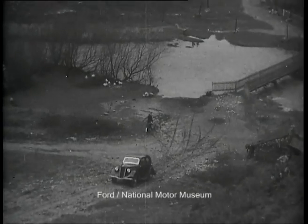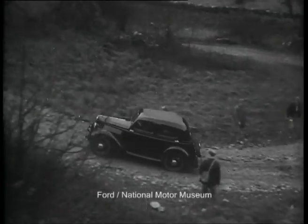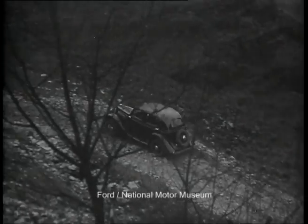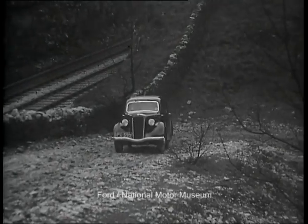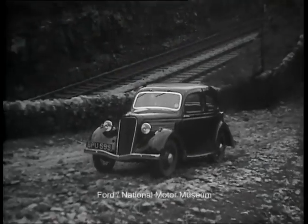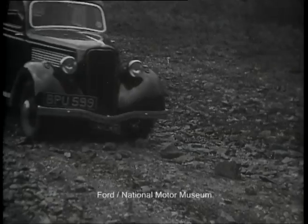Then we took it over to Blackers Mill, the Derbyshire test hill. The surface wasn't quite so loose as Park Rash, but it would have taken more than a steamroller to even it out. Not only power is needed to climb such hills as this, but suspension must be of the finest. It's the springing that counteracts the roughness of the track.